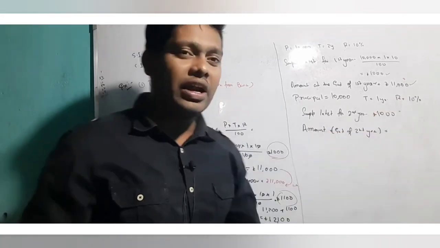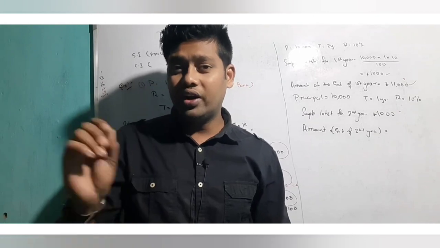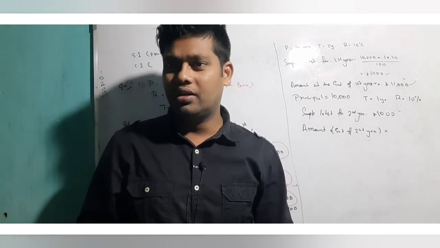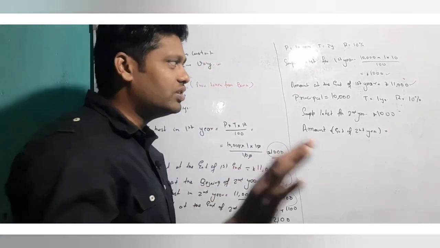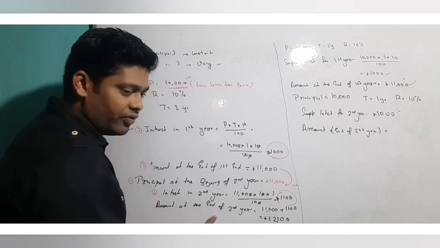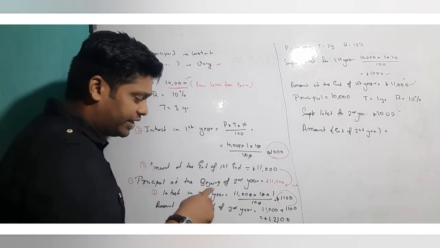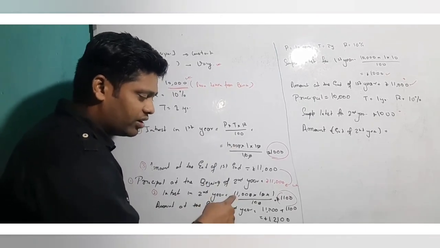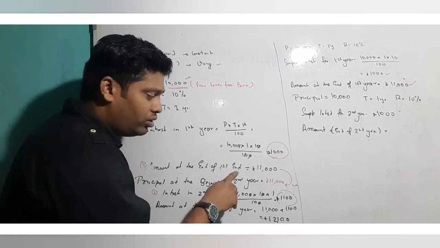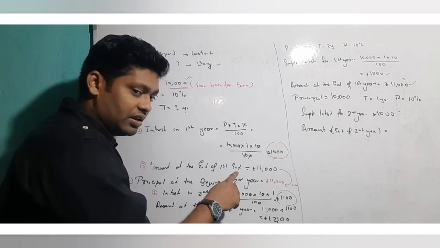The amount at the end of the first year, with the interest of the second year, will become a new amount. Okay, see the difference. What is the difference? Here what we are doing, we are finding out the amount. We are taking indirectly this 11,000 is what? Forget that it is a principal. It is the amount of the first year.